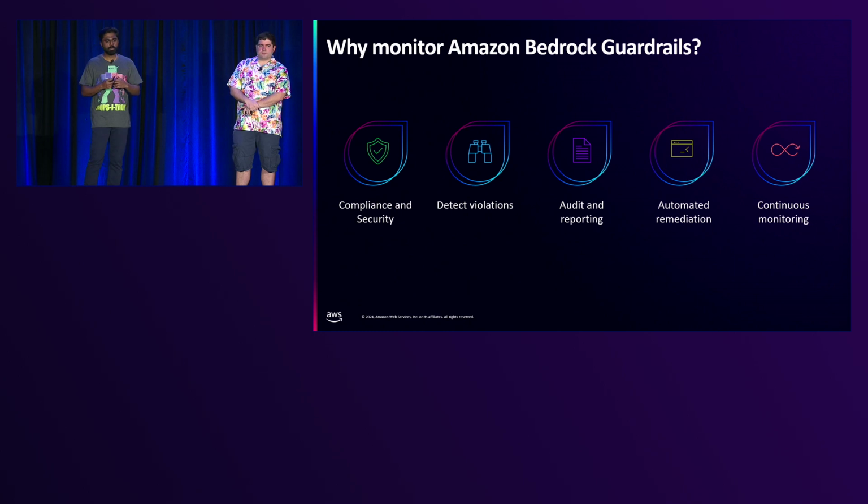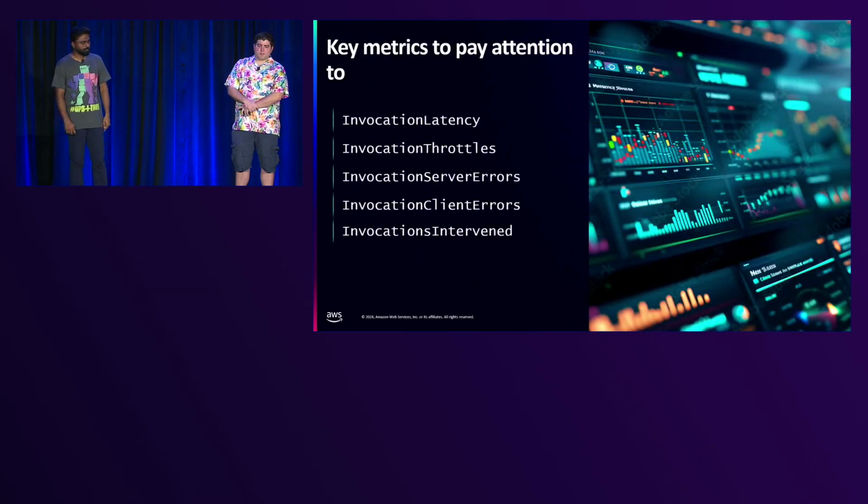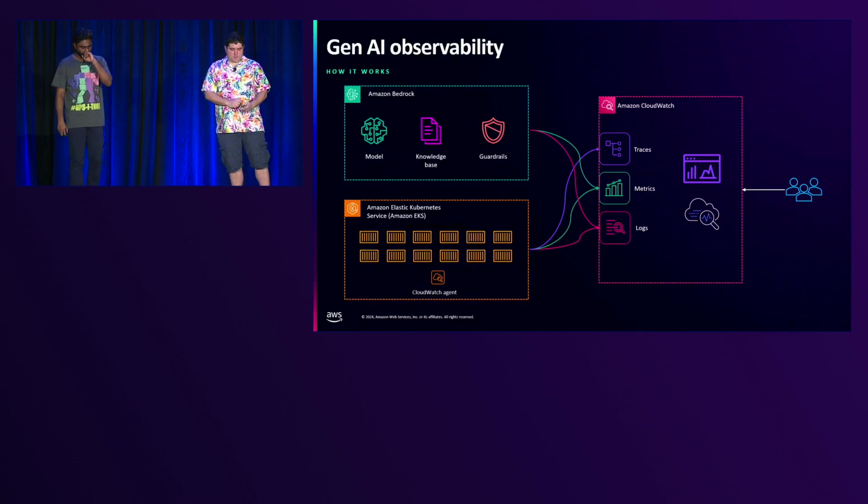Maybe forcefully trigger a knowledge base update, or maybe add more guardrails or conditions into the guardrail mechanism and so on. So those are all important. That's really important for you to track your guardrail performance and essentially how the environment itself is operating. So what are a couple key metrics to pay attention to?